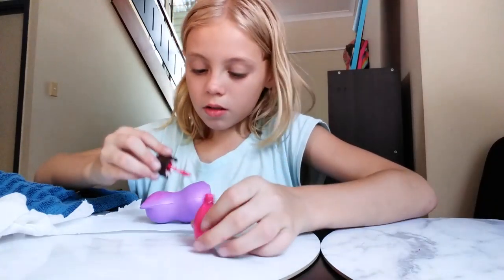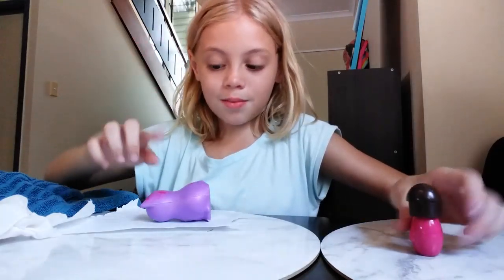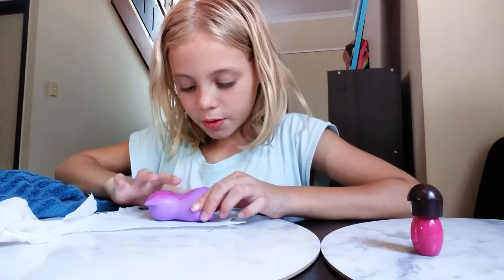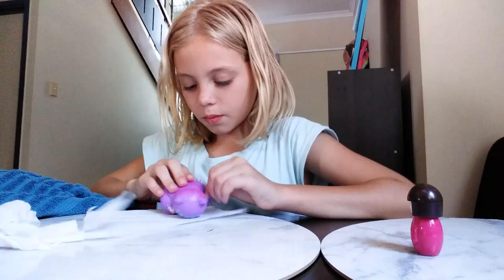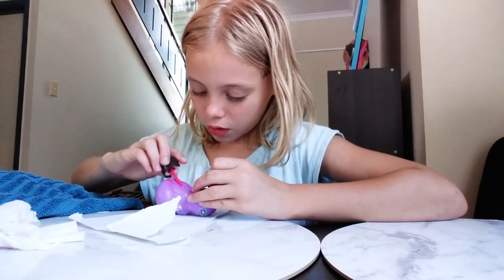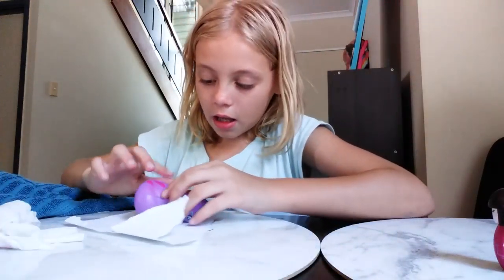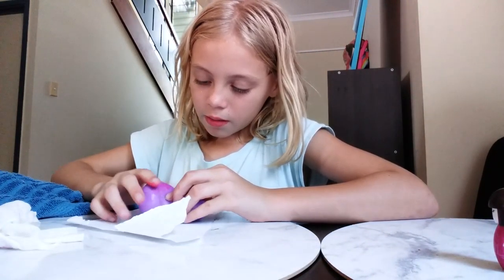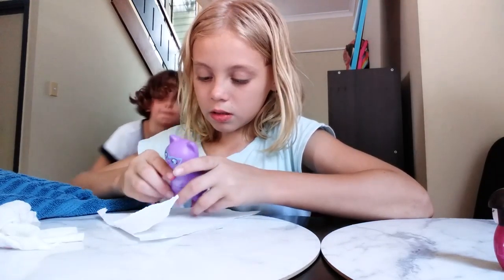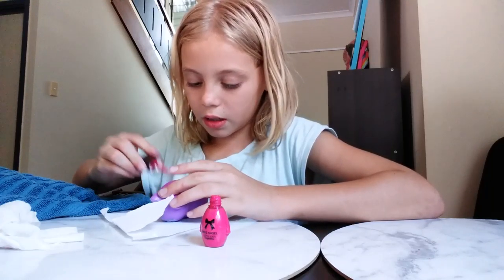I'm going to, let's just keep smudging in the air. Let's just get some more here and here and here. And let's get some more rubber. This one looks like, so far, it's getting a pinky candy color.